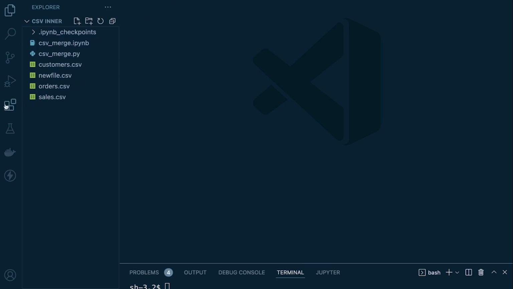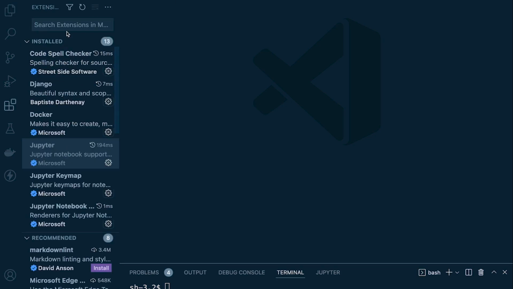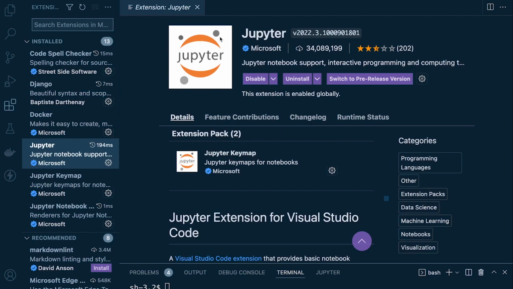So first up then, let's go over to the extensions here and search for Jupyter. You can see that I've already found it. So just type in Jupyter. That will then give you a nice little list, and hopefully one of them will be this here, Jupyter by Microsoft. And this provides us Jupyter Notebook support. One of the benefits of utilizing Jupyter Notebook inside Visual Studio Code is we get the best of both worlds, Jupyter and all the tools provided by the IDE.